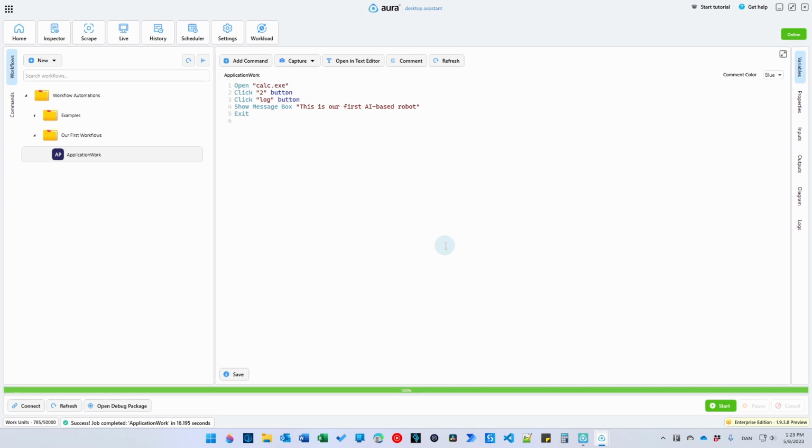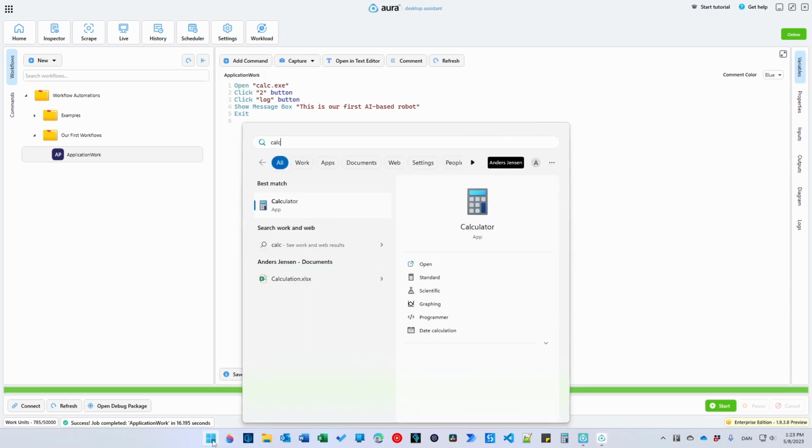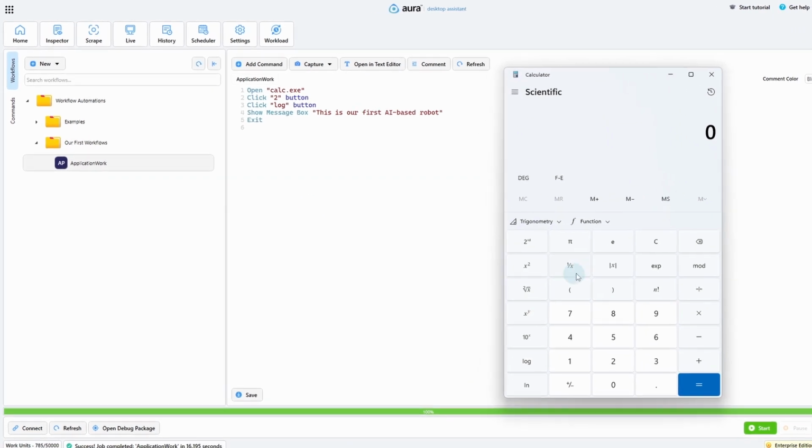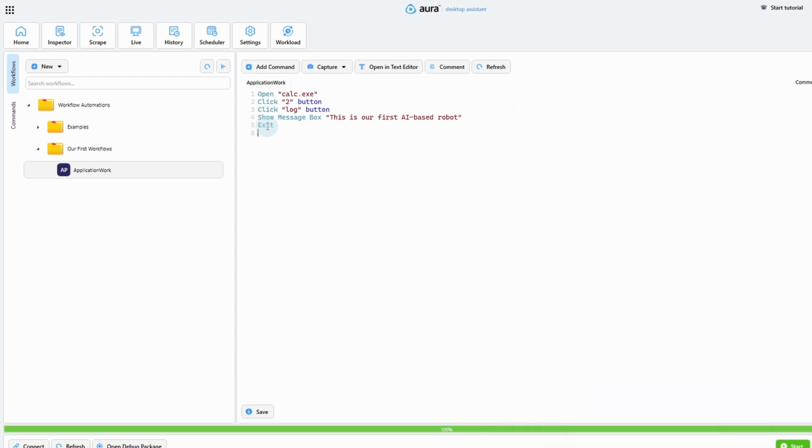Wasn't that easy? Let's add a few more steps, and now we don't have the application open. So I can go down to my Windows Start menu, just search for calc, for calculator, click it to open it. And that is because we want to talk about what we want to automate. Here I want to click this drop down called trigonometry, click that and say I want to click the sinus, S-I-N. So what we want to do here is to go back to our workflow.